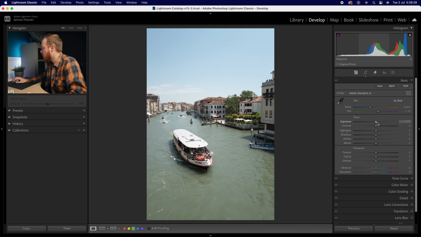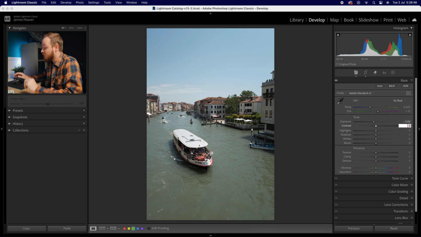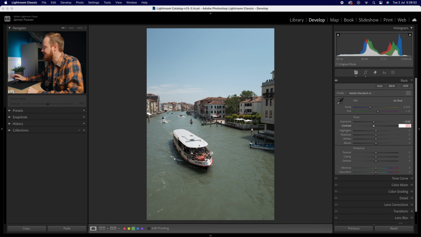Now, in exposure, I'm finding this photo quite bright. So if we have a look over at the histogram here, you can see there's a lot of information found on the right-hand side. So I might just drop this down ever so slightly, probably by around about 0.5 of a stop. Not by much, but that brings a little bit more information over into the mid-tones. And with contrast here, because we're gonna be adding in contrast later on using the tone curve, I'm actually gonna drop down contrast a little bit here as well.